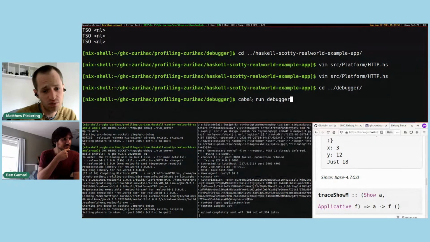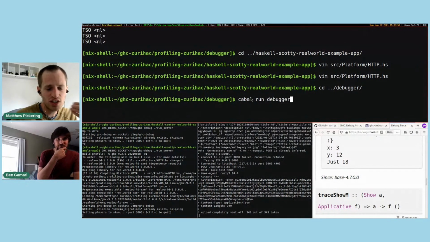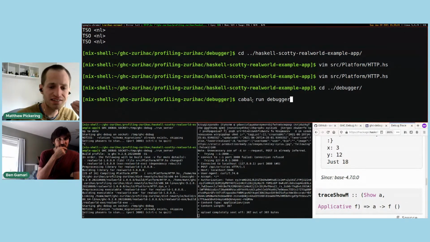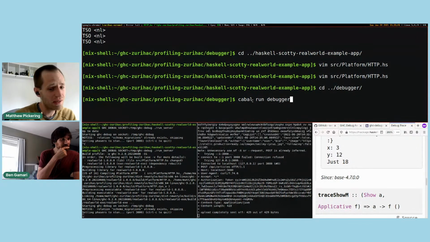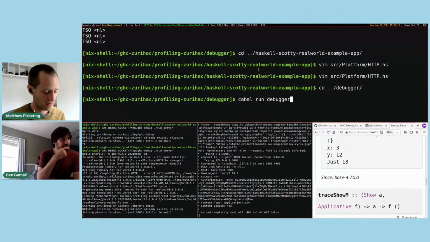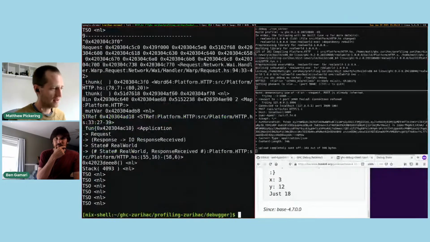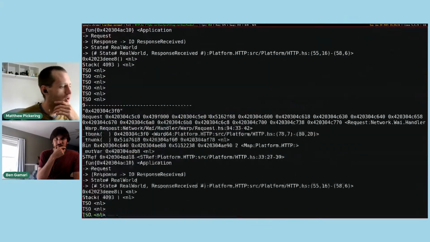Like you notice, I don't need to let it run for very long because ghc-debug is so precise that even if your space leak is tiny, it will find it. In fact, the smaller the space leak, the better, because otherwise the output will be thousands of lines long. When it's quite small, it's quite nice. So if I run the debugger again, then I get some more going on.